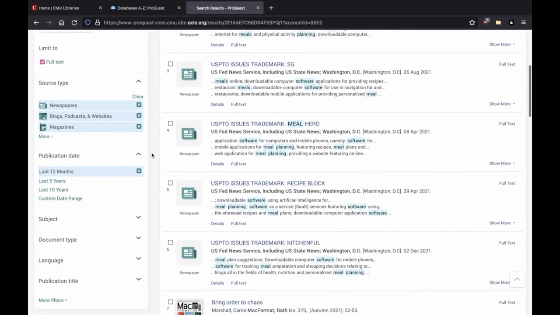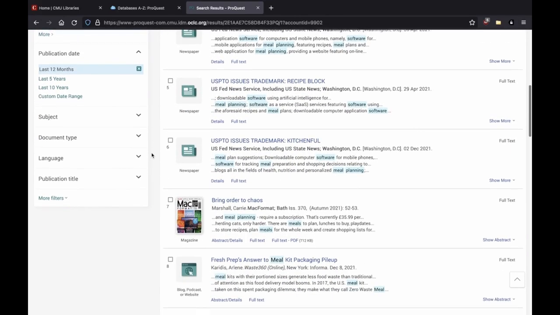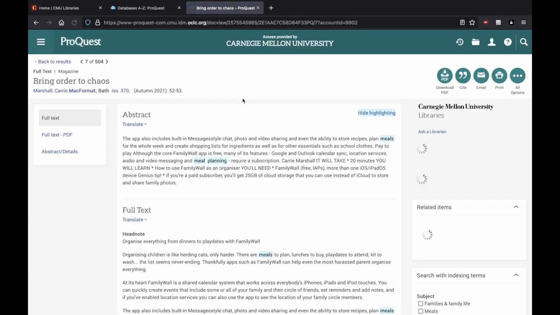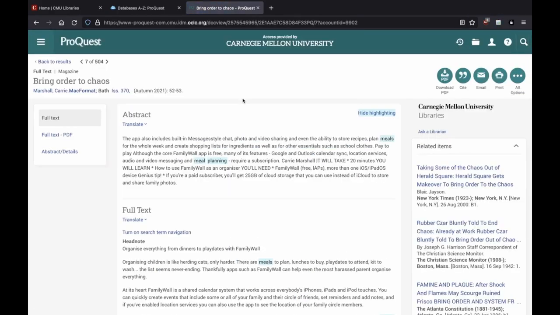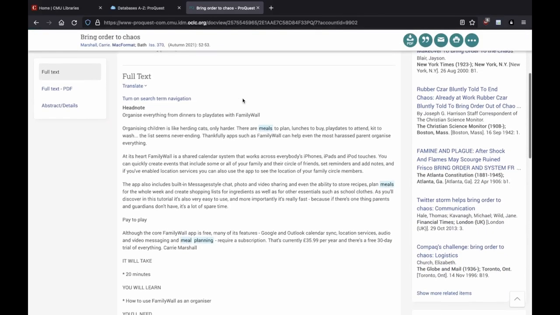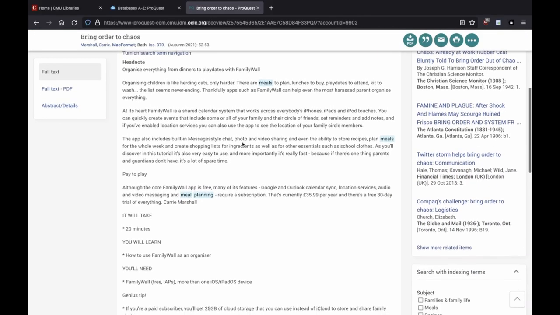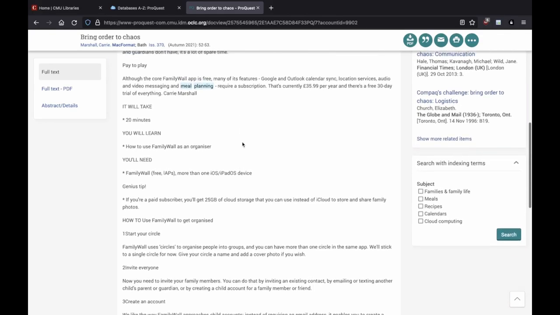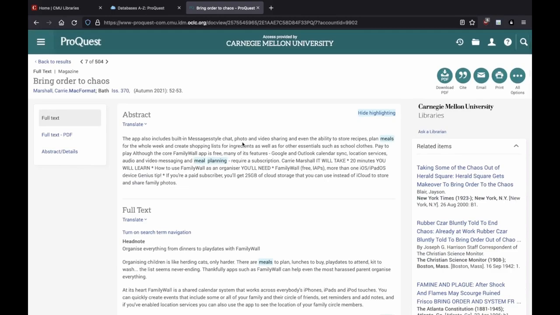At any time in this process, we're able to click into results that seem interesting in order to read and learn more. In this example, we can see the shortened abstract at the top, we have immediate access to the full text, and we could also download a PDF. Looking at this article, we can see how this result differs from the scholarly article that we looked at in our previous search. Something like this is written for a much wider audience.